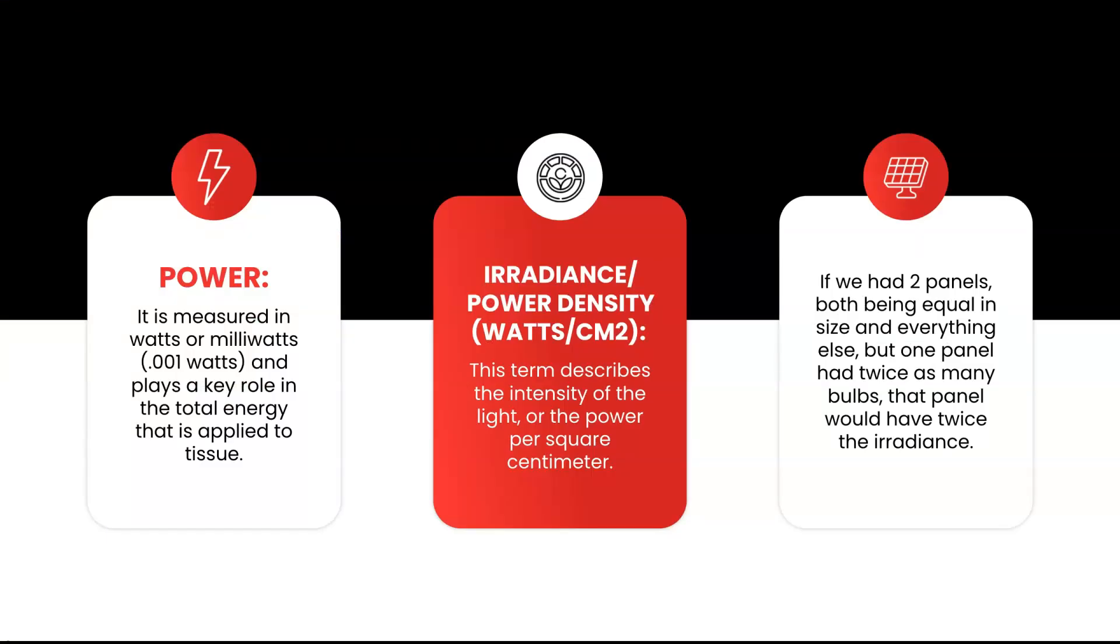Keeping with the light bulb, let's turn to power. Just like your 60 watt light bulb at home, power is measured in watts or in milliwatts which is one thousandth of a watt. A milliwatt is a relatively small amount of power. You may commonly hear of a company touting 900 watts of power. They are simply taking the watts of all the bulbs on the device and adding them together.